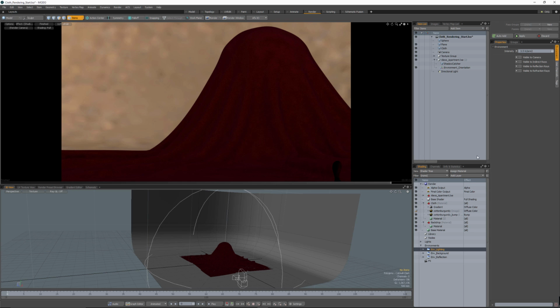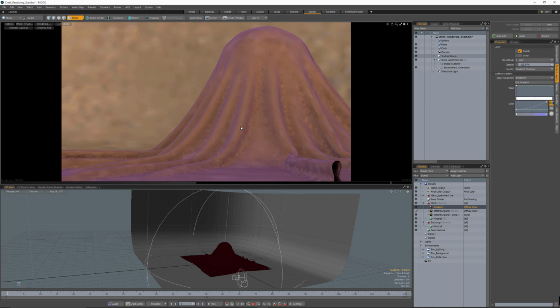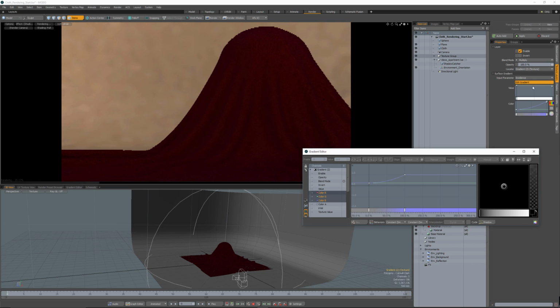Now, alternately, there's another way you can do this, and I'll just show this here before we move on. That's going to be to set your gradient to add instead of multiply, and then it's going to do the opposite. It's going to brighten your cloth. So in this case, let me undo that, and we'll duplicate this before we do anything crazy with it. I'm going to hide this one, and then on this one, let's start here.